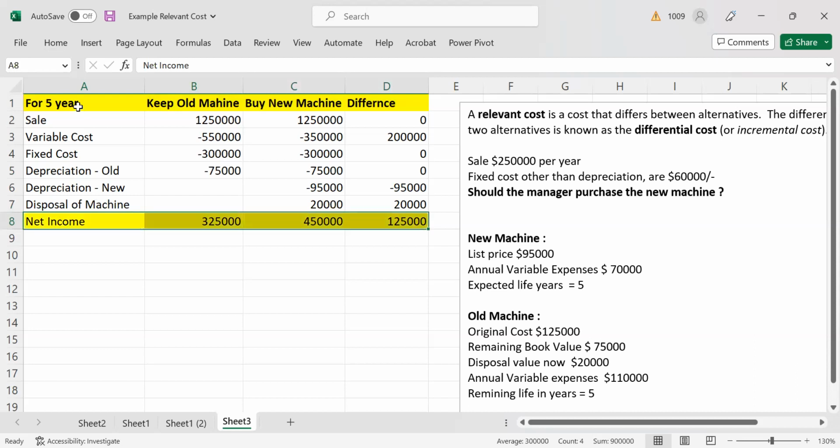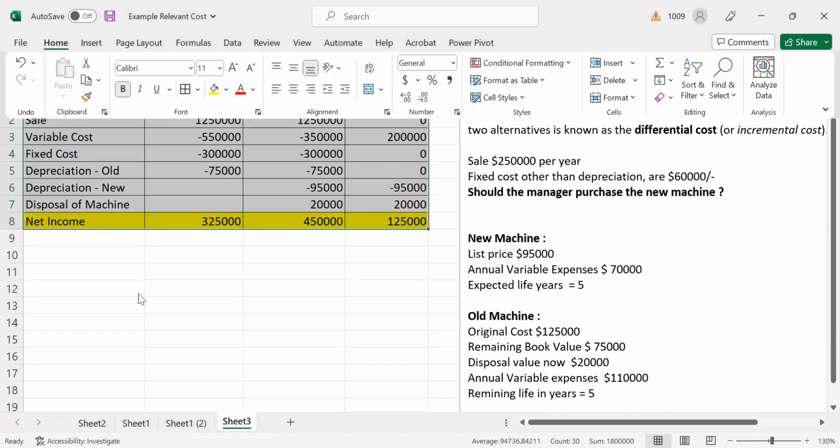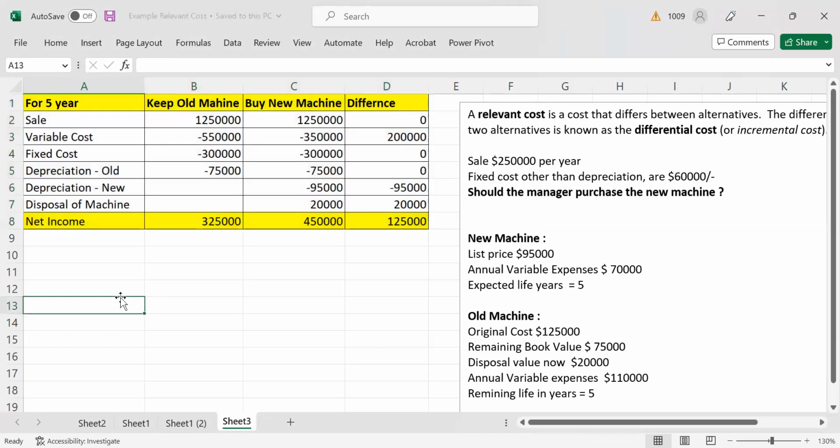There's another way to do this one. I'm just going to explain that one right now. So this is how we can do it as a shortcut. So the shortcut, like you can see, is the relevant cost analysis. So what is that? The relevant cost analysis here is: what are the relevant costs? Only the relevant costs are what we are going to take.